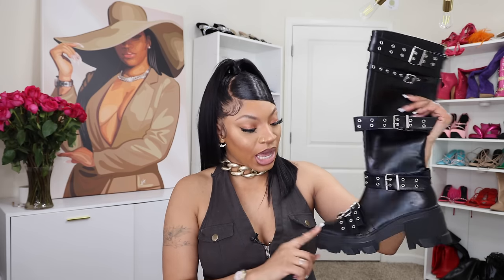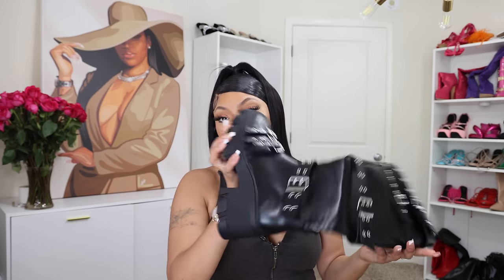Now with these, I actually ended up getting them in a 9. I'm looking at them now. They don't look shiny. Even when I wore them out, they weren't super shiny. Because, you know, when they're shiny, that's when they give off a cheap look. No, these are not real leather, but they could pass for it, like, ooh, where are you getting those boots from? Because they don't look cheap at all, and they're not flimsy. They actually are some good quality boots. So, I'm a little excited to throw these on. Check my Instagram, because I feel like I'm going to fit something up, but I don't know what yet.